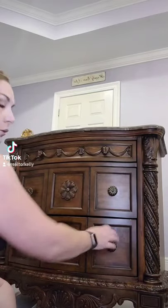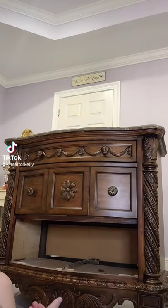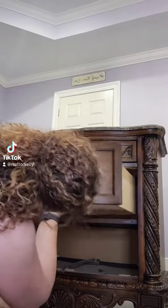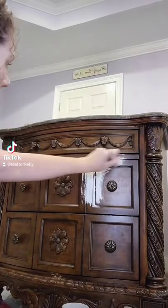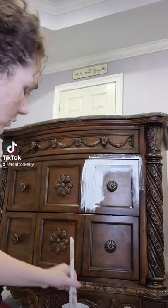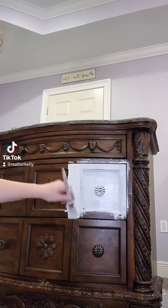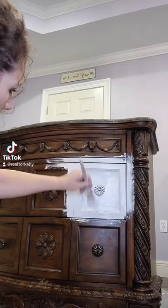The next step is I'm going to remove all of these drawers so that we can get a good coat on the inside as well. My drawers were actually stuck, so I'm going to leave them inside of the nightstand and paint it as one piece. I do suggest that you remove the drawers when painting your furniture. It'll make the job much easier, and you are able to paint the insides of the drawers as well.